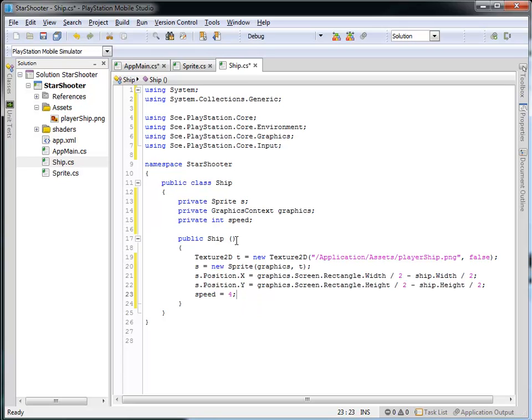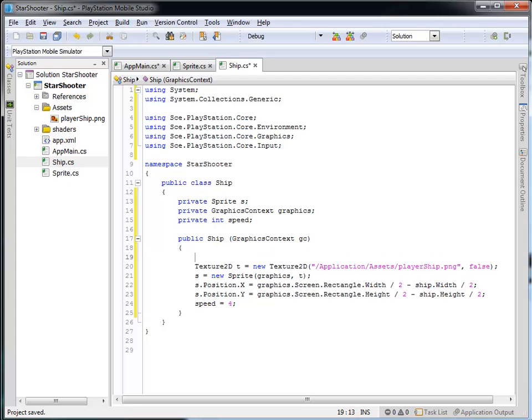Okay? The last thing I need to do is actually take information about the graphics. You'll notice here that the setting up of the sprite requires this graphics information, but I don't have that yet. It's declared, but the ship class doesn't know anything about this. So what I'd like to do is take in a new graphics context as a parameter to my constructor. Now parameters exist inside of these parentheses, and so here's the name of the function, and then anything you want to pass into and have handled by the function needs to get placed inside these parentheses. So the graphics context is the type, and then GC is what I'm going to call it. So this is the variable name here.